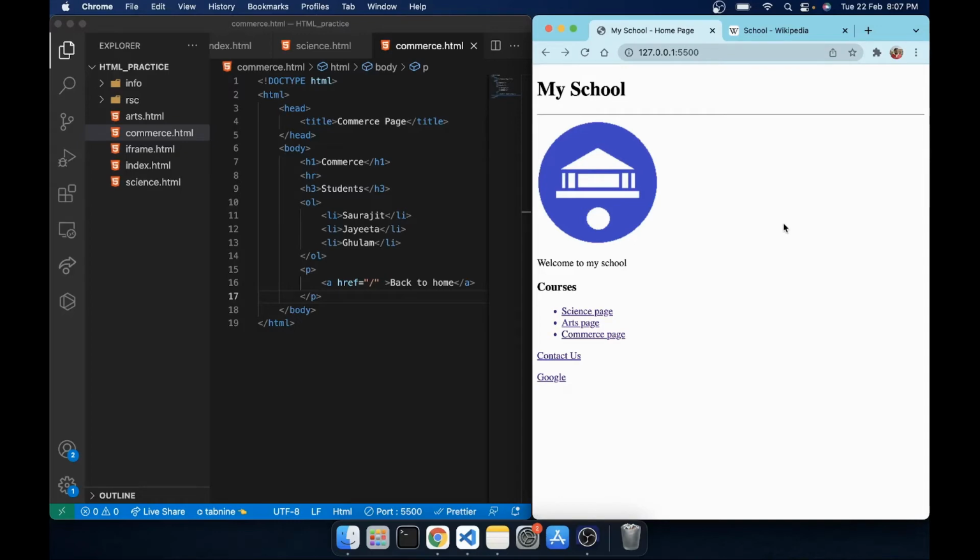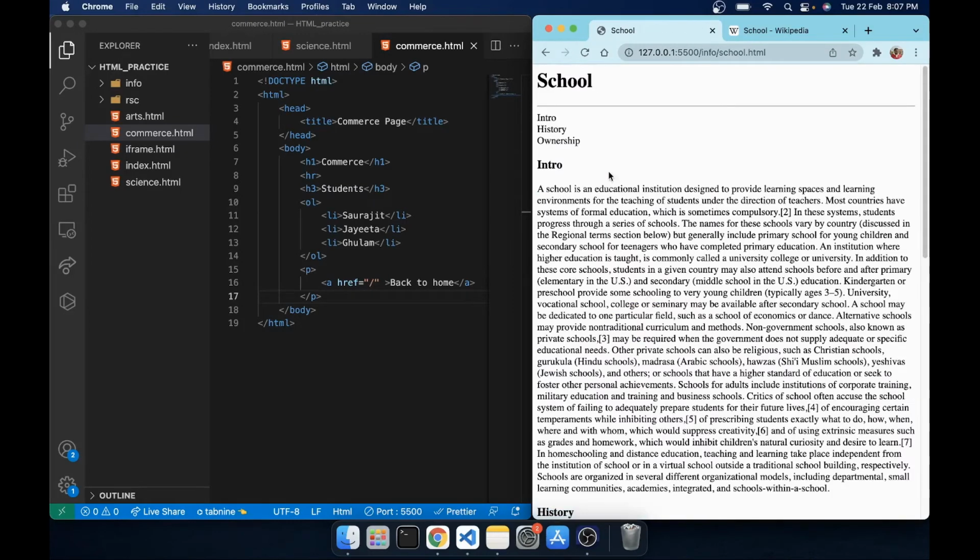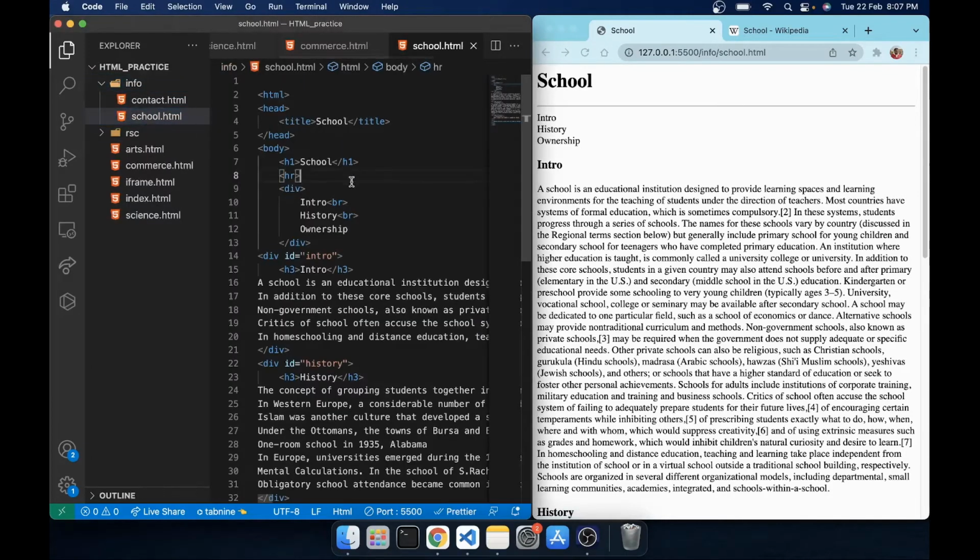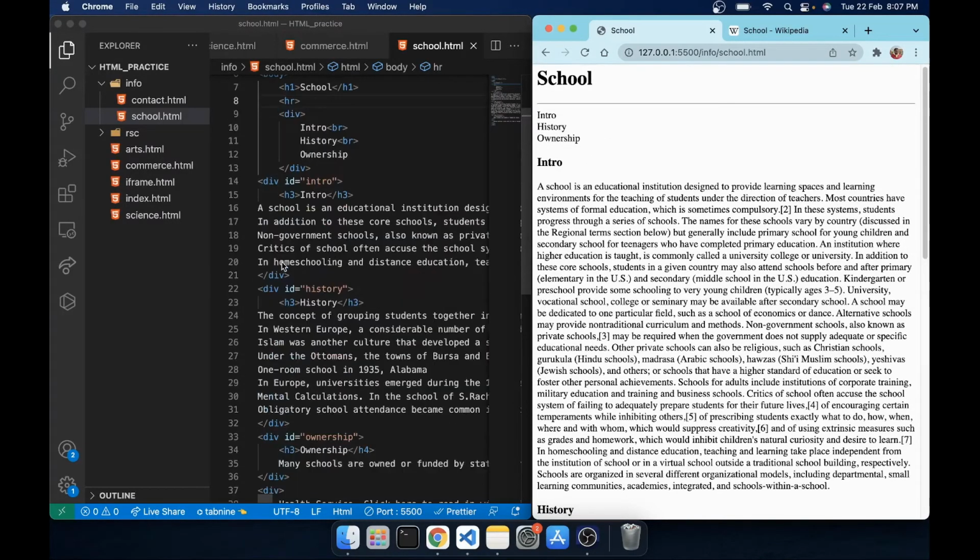Next, what I am going to do, I am going to school.html, and in the school.html I have copied a big text from Wikipedia about school, and I have created three texts at the top, and there are three divs I have created.